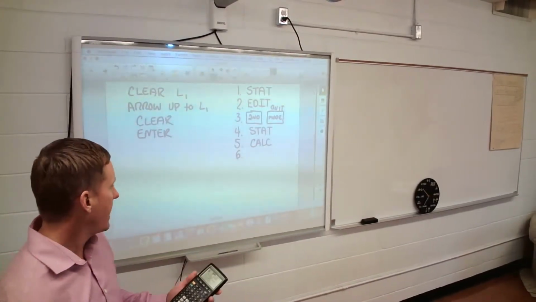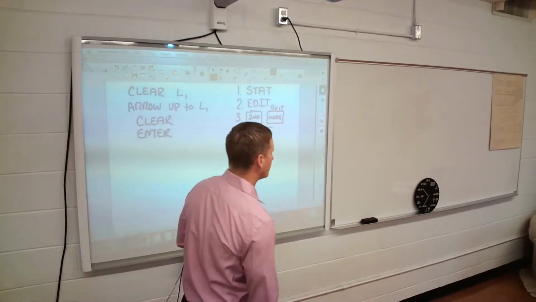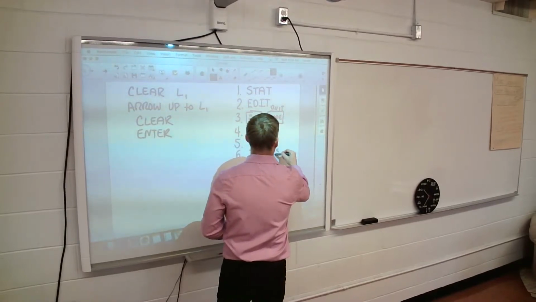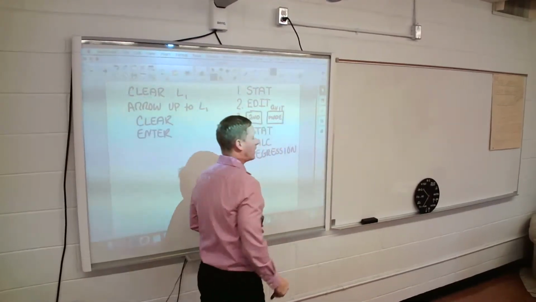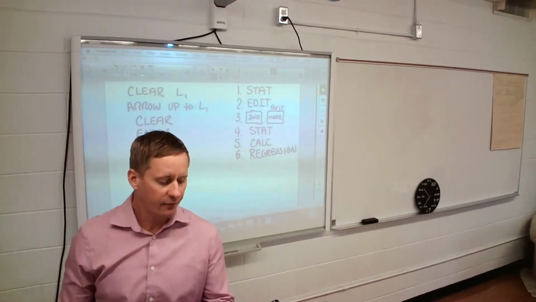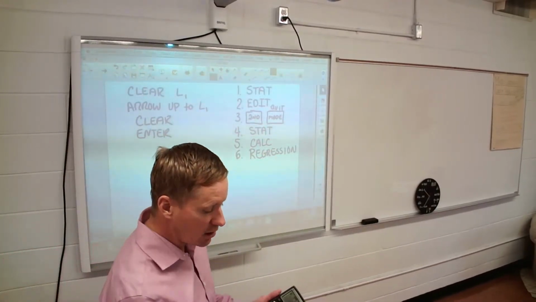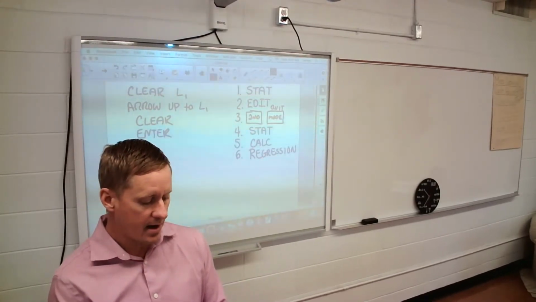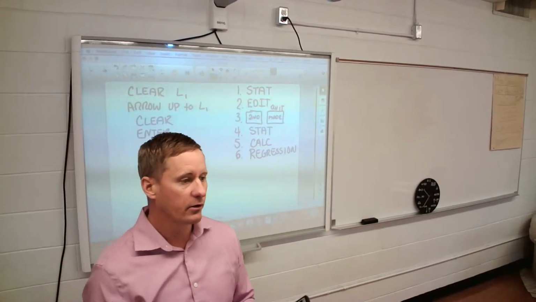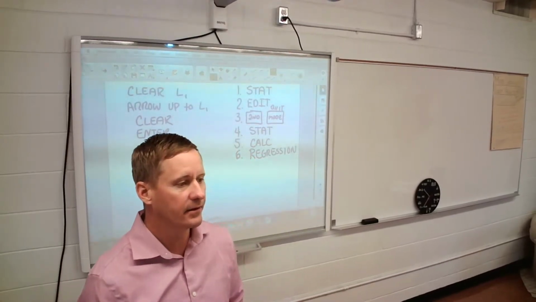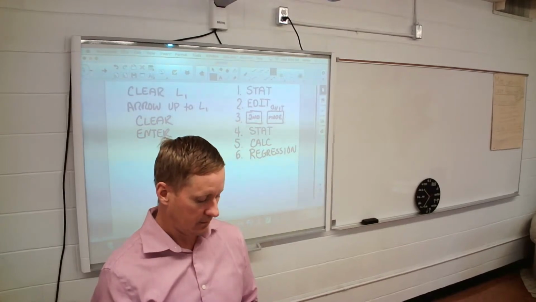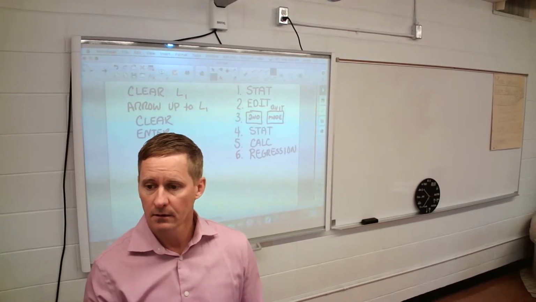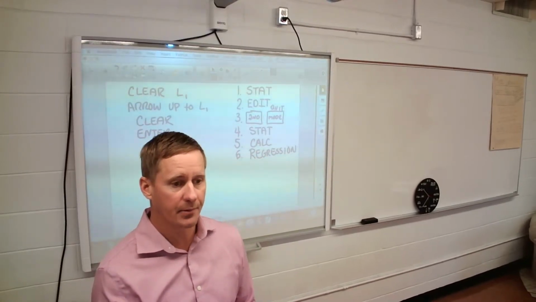Okay. So now what I've got to do is use the right regression. And I'm only writing regression here. I'm not making it specific to this question because it will change. So I got to find the right regression. Now the question calls for a linear regression. So you're looking at number 4 there, right? You go down to number 4 and hit enter on linear regression. Now that takes you back to your home screen and it should say linear regression at the top.